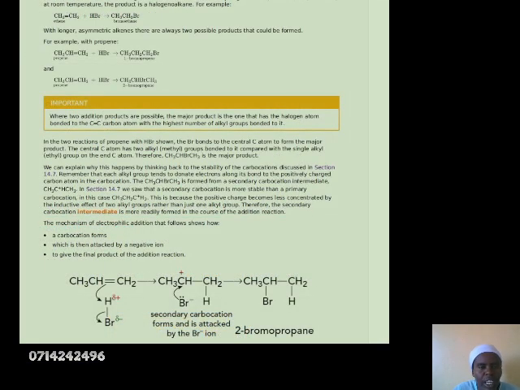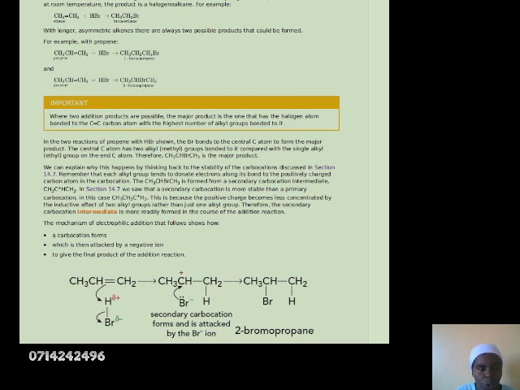At room temperature, if you react an alkene with a hydrogen halide, for example hydrogen bromide, you get a bromoalkane. If you have ethene and react it with hydrogen bromide, you form bromoethane. If you react an unsymmetrical alkene, you have two products that you can form. For example, if you react propene with hydrogen bromide, you can get 1-bromopropane, or you can also get 2-bromopropane.